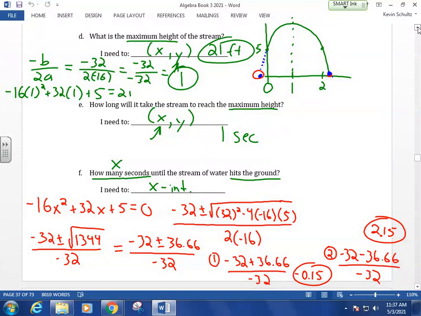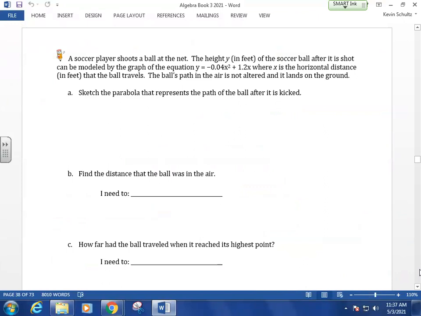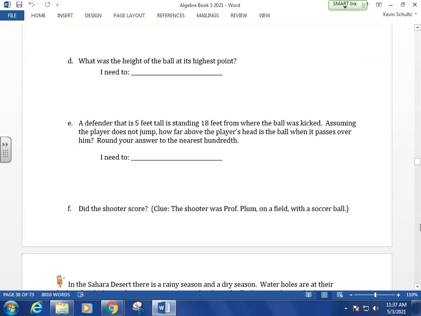Good. Okay. The next page is another soccer player, kind of the example we used on the first page. Another one like this, we will go over this tomorrow, partly because I've got different homework for you tonight, and partly because those who are gone, I want them to see the full process here. So we'll go over this tomorrow.